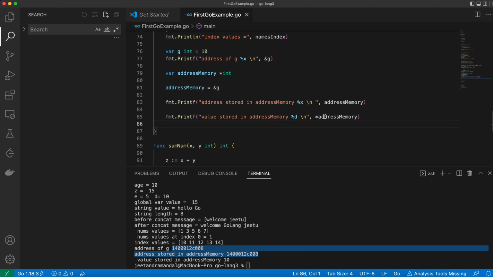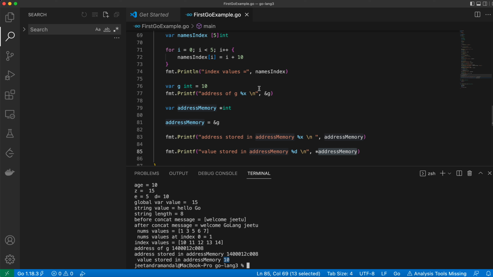Now I can access the value stored in g with the help of this pointer variable that I have printed here. Two or three important things to remember: how to declare a pointer variable, how to access the memory address with the help of the ampersand, how to get the address, and how to get the value of it. This will be useful in case of call by reference in a method.